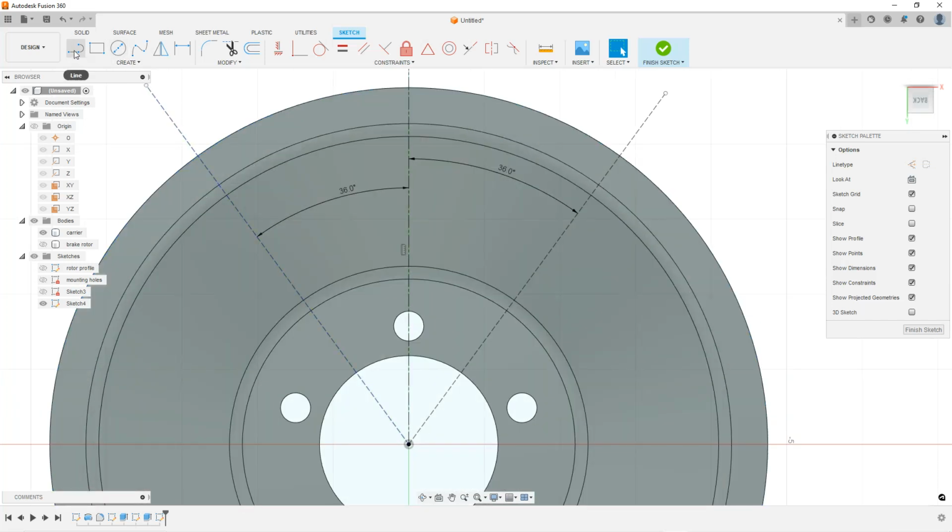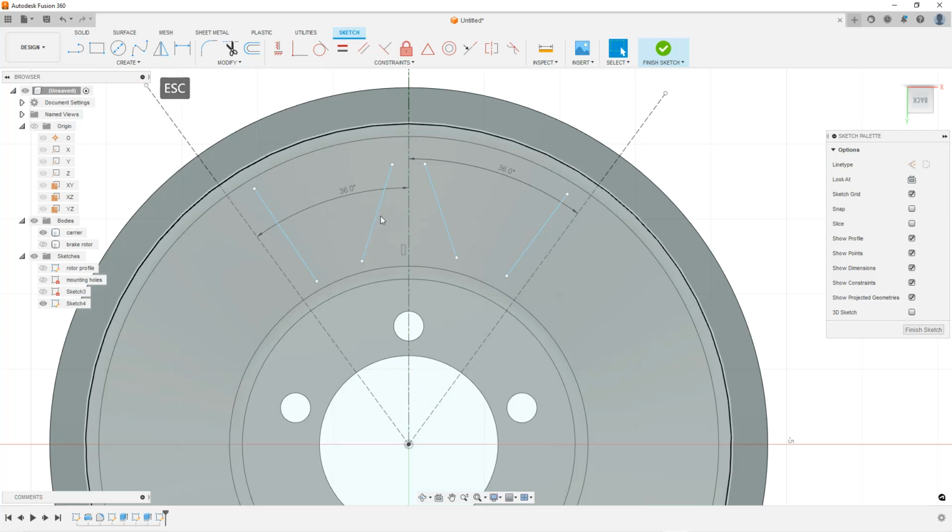So let's just start off by making some lines here. Okay. And maybe I want something a little more interesting for my pattern. Okay.